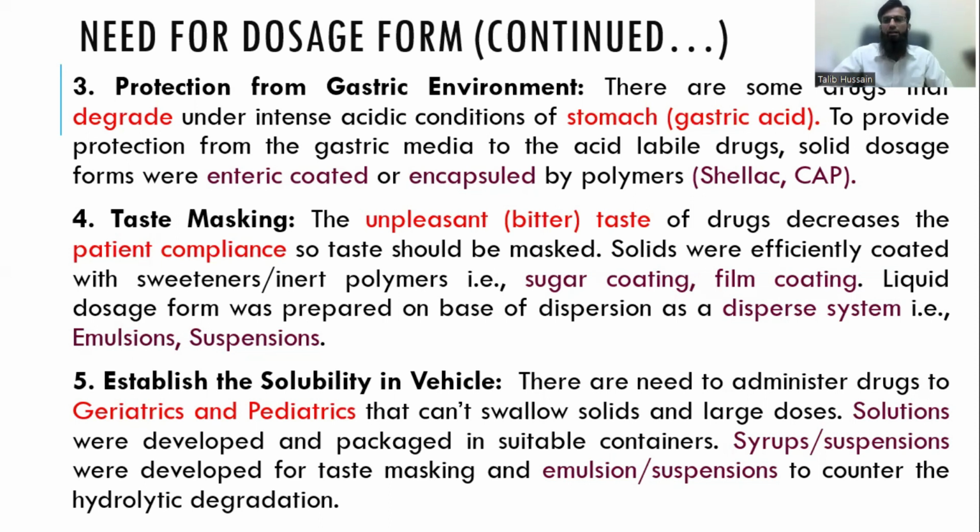Then there was a need that we should develop some dosage form for geriatric patients or pediatric patients. Geriatric patients cannot engulf a solid delivery system of a large size; it is difficult for them to ingest such a delivery system. Pediatrics require a dose which is weight based. To convert the solid dosage form into small pieces according to the weight based dosage is very difficult. The volume can be measured with graduated spoons.